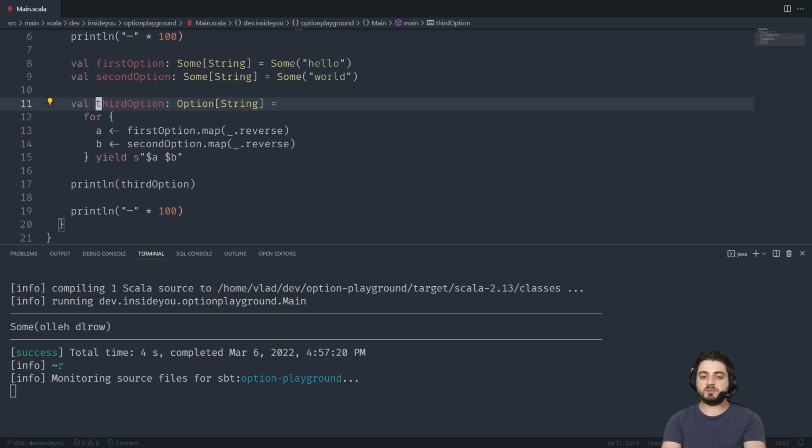Now, if you've never seen Option before, then this might be too much, but Scala has been around for over 10 years at this point, so I'm sure that most people are familiar with options. Here's the TLDR. Option is just an ADT, and there are two forms of it, which means there are two ways to construct it.